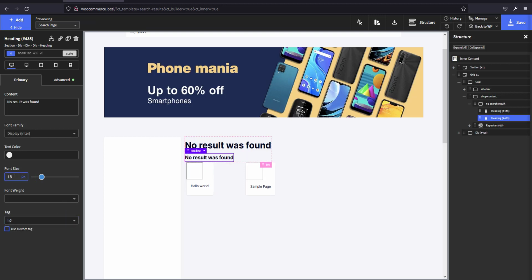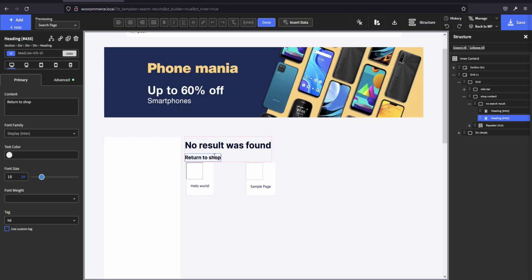Make that 18. And I'm going to say return to shop. And then I'm going to select that shop.